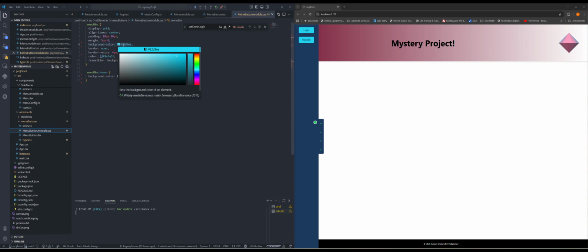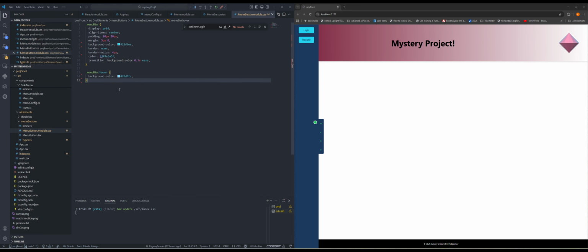We're going to use variables. Let's copy that color here. We're going to use var here, and here too. Now we can delete that.